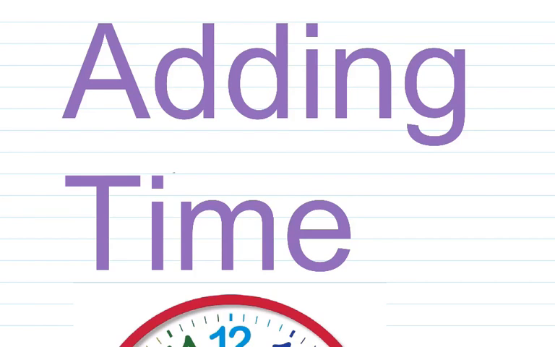Alright, so let's go into the concept of adding time. So far we've used elapsed time timelines to help us find the start time, find the end time, find the elapsed time in between. But for the purpose of this lesson, we're going to be looking at taking a start time, taking a time elapsed, to find the end time. That's going to be the majority of the time that you're going to be adding time, is when you want to find the end time.